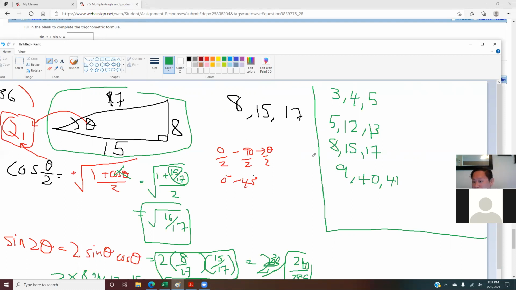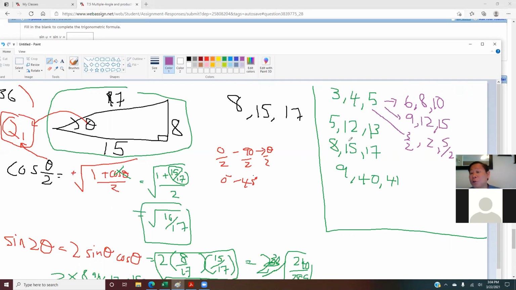So you do not need to use the Pythagorean theorem to figure out your missing length. And do not forget that this is just a base, which means that the 3, 4, 5 can also be written as 6, 8, 10 if you multiply everything by 2. Or it can be written as 9, 12, 15, so you multiply everything by 3. So this triplet is a base triplet. You can double, triple, multiply by a number, or divide by 2. Yes, it will be 3/2, 2, and 5/2. This is also a triplet. So no matter what you do with the base, if you multiply or divide by the same number, it is still going to be a triplet in this case.